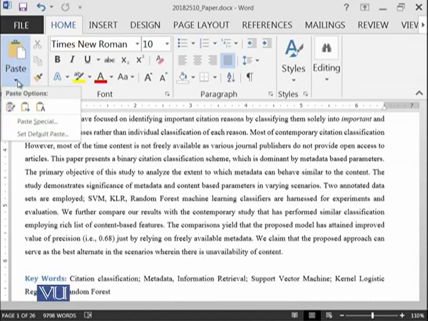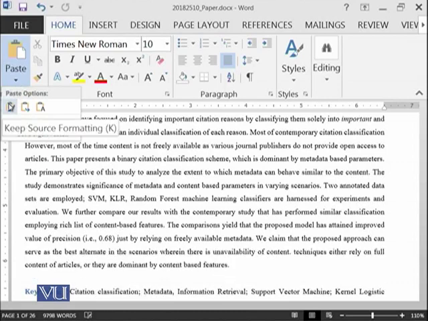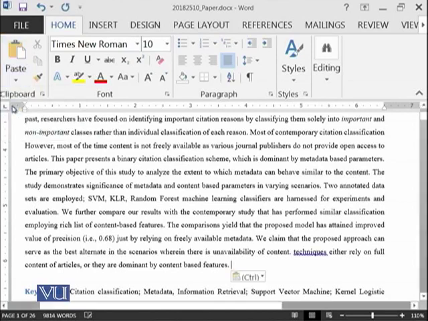This is a drop down menu button with different options like keep source formatting, merge formatting and keep text only. At the moment let's do it with keep source formatting, which means retain whatever formatting it had previously. As soon as I did it, that information has been placed over here.